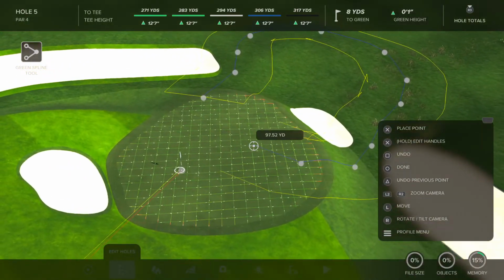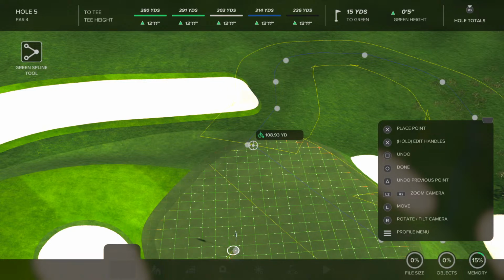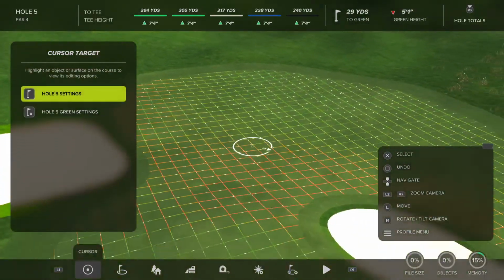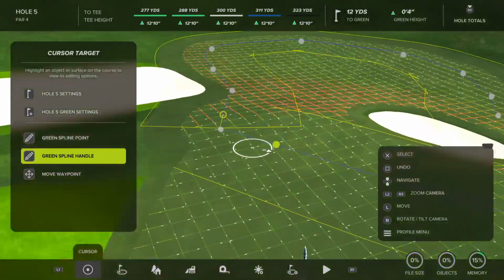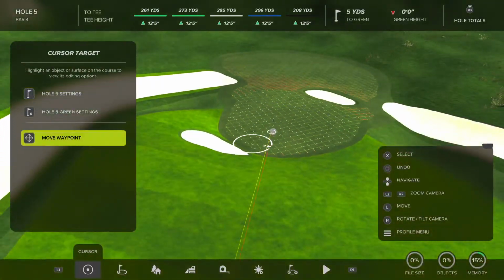Then I go back to where it starts, click that little green paint tool, and it fills in that whole area with green. So I just made a funky looking green with this big hill all the way to the back.